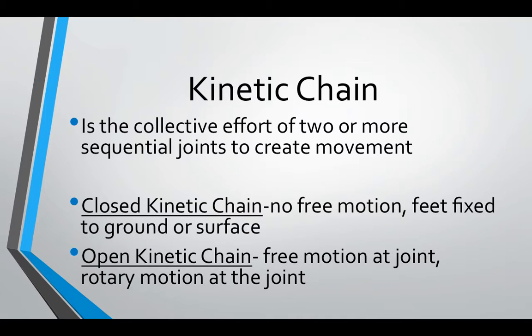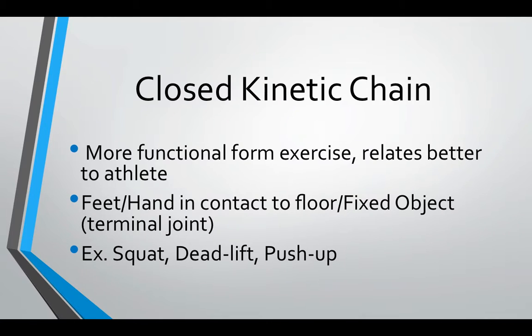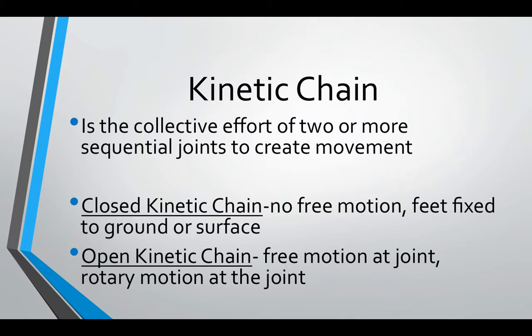So again, just to recap, kinetic chain, we have the closed and open. In this case, with the lower body, when we talk about the terminal joints, it would be more the ankle. So a closed kinetic chain would be feet fixed to the floor for the squat, a deadlift, or like we said with the upper body, the push-up, similar things. It's the foot in contact with the floor, a fixed object. And remember, with a kinetic chain, it's the collective effort of two or more sequential joints working together to create movement.